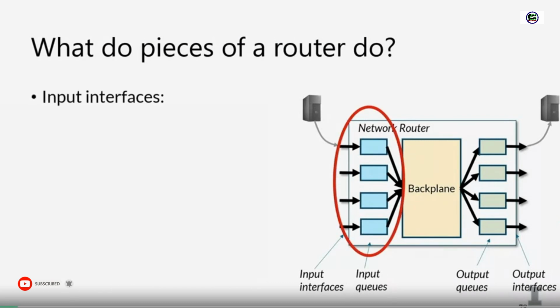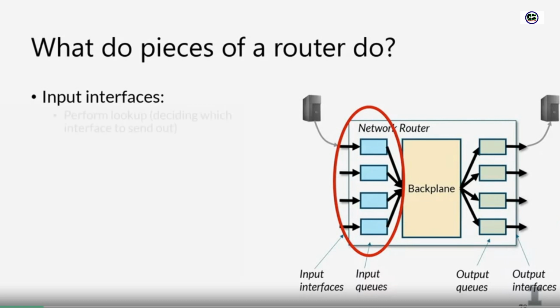The input interfaces are kind of like the router's first line of defense. It's the first time it sees a packet. And these are physical interfaces, so most of their operations are at layer 1 and layer 2. They take in signals from the line and extract bit patterns out of them, and they use those bit patterns to construct higher layer representations of packets.